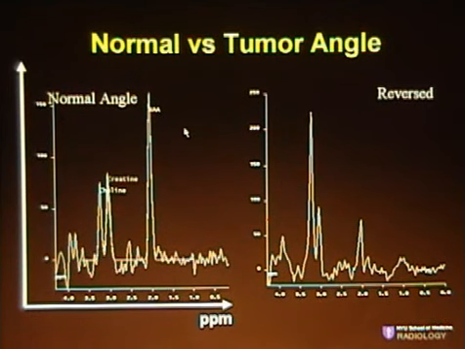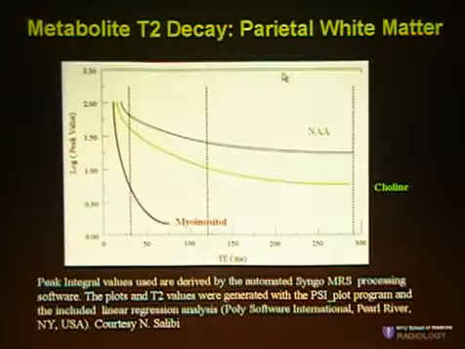If there was an abnormality, and we'll go through what some of the abnormalities are that can cause this, generally speaking, you will get a reduction in the NAA and an increase in the choline. And you'll get a reversal of this so-called metabolite angle, and the angle would tend to be reversed like this, and this is a tumor angle or certainly a normal spectrum that you would see.